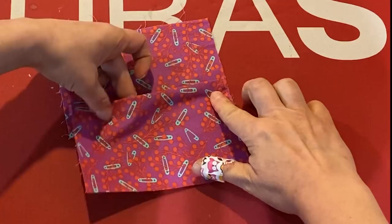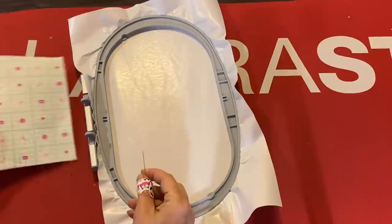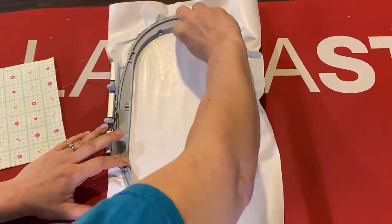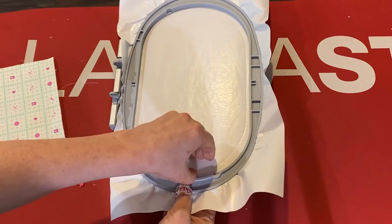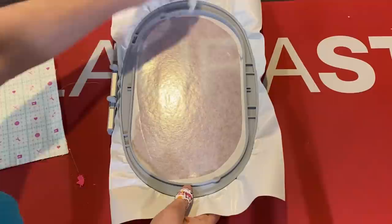All right, so the first step is after I've fused my SF-101 to the back of the top of my pincushion, this is my staple stick that's hooped in the hoop, but I've got the shiny paper side up because now I'm just going to take my pin and score this around like that. And then that is going to provide me with a sticky surface so that I can embroider my little saying here on my pincushion.